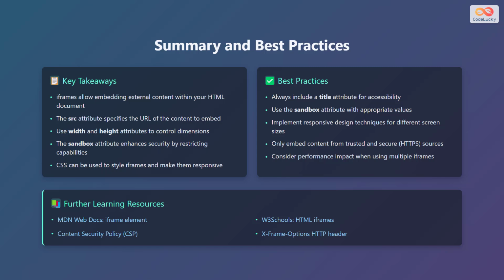and make them responsive. Some best practices include always including a title attribute for accessibility, using the sandbox attribute with appropriate values, implementing responsive design techniques for different screen sizes, only embedding content from trusted and secure, that is, Hypertext Transfer Protocol Secure or HTTPS, sources, and considering performance impact when using multiple iframes.